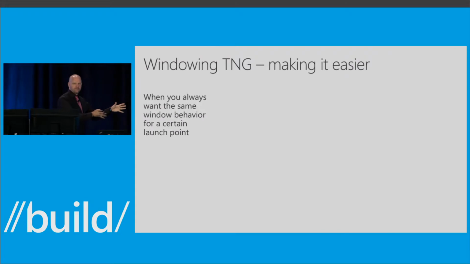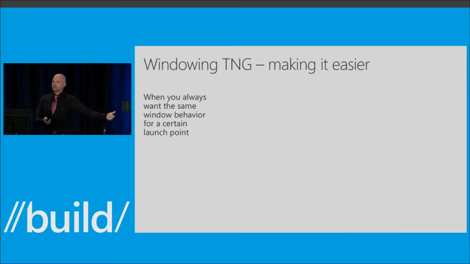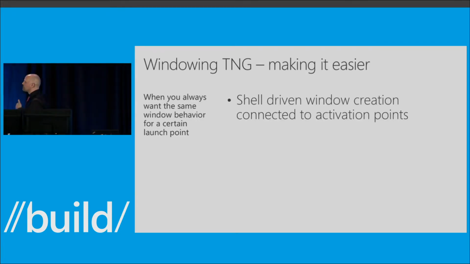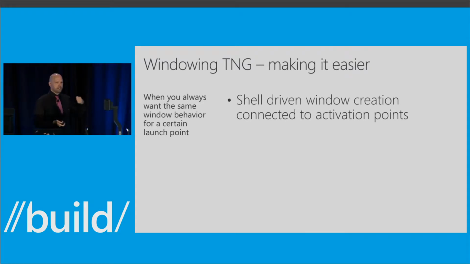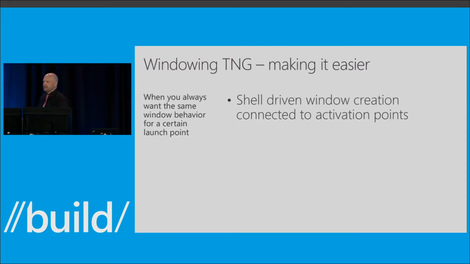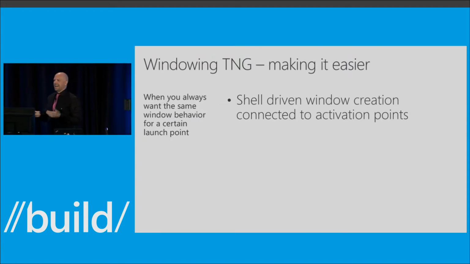So later this year, we're taking this one step further. We're giving you a shell-activated or shell-driven window creation, where you as a developer say, you know what? Every time the user launches me from the main tile, I want to create a new window. I want to have a new instance of my app. And you can do that, or you can say, for toasts, I want to bring them into my toasts action center. So you always bring them into the same view, reusing a view.